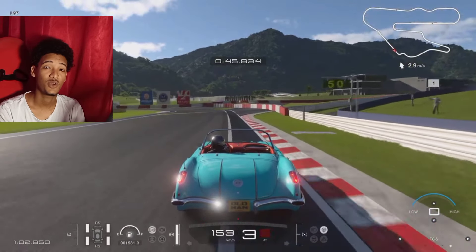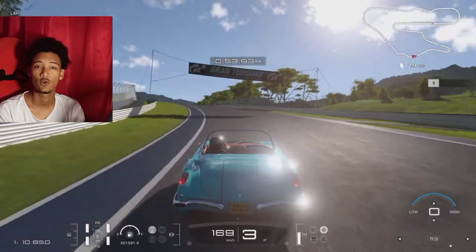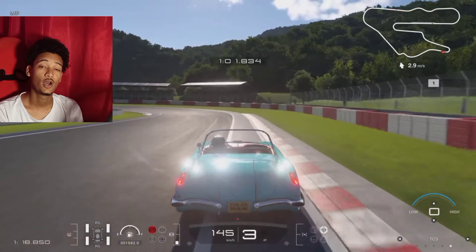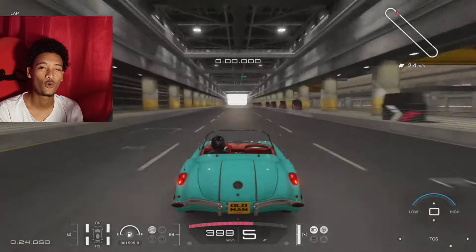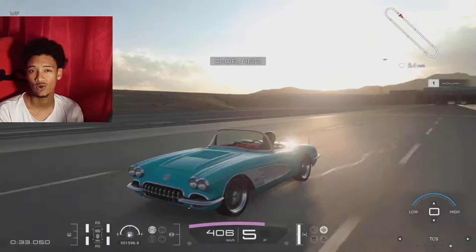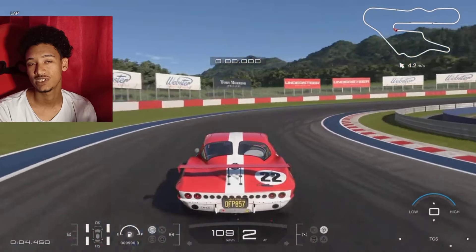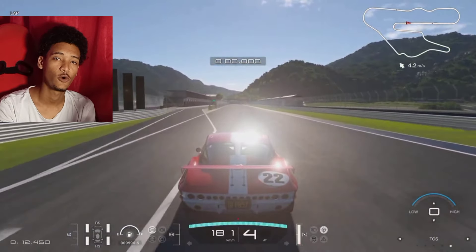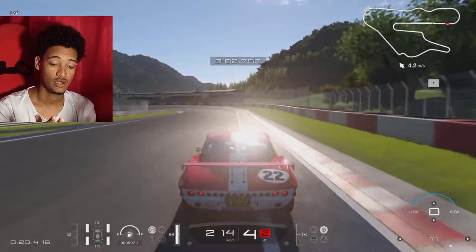The fact that we can put modern power into classic styling like the C1 Corvette is just absolutely phenomenal. If you are a fan of the C1 Corvette, consider engine swapping it. But if you just want a C1 at a good power level, keep the standard engine. With the engine swap, the C1 is able to do over 400 kilometers per hour, which is just so cool. If I had to pick between engine swapping the C1 or the C2 Corvette, I'd go for the C2, simply due to its downforce — it plays such a critical role and aids the car going around corners so much more easily, as seen with the C2.